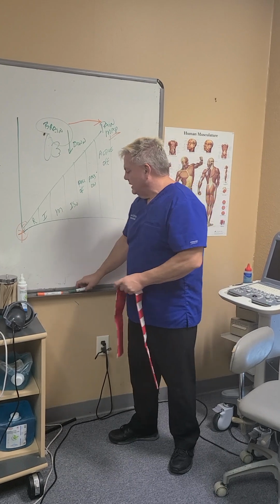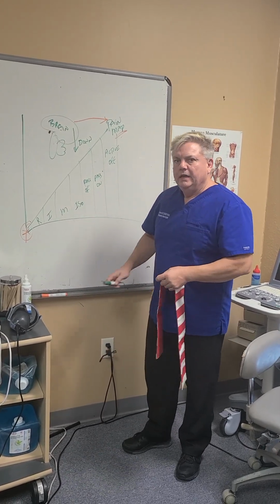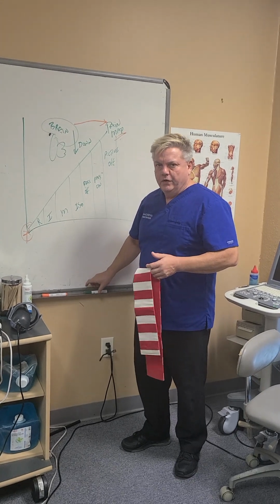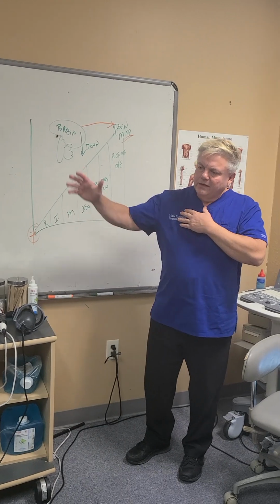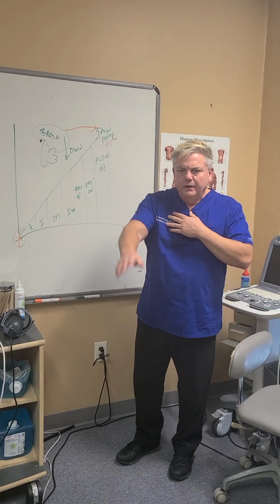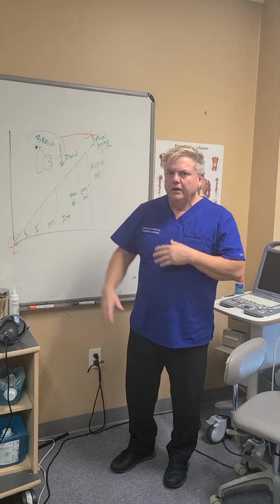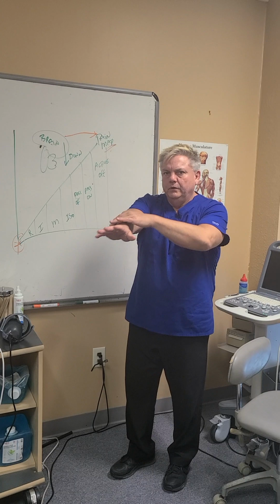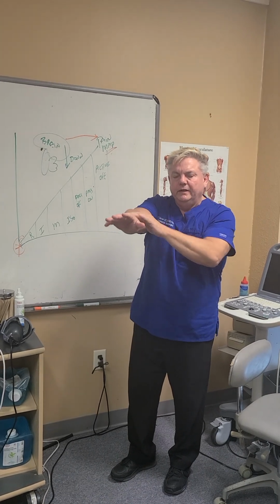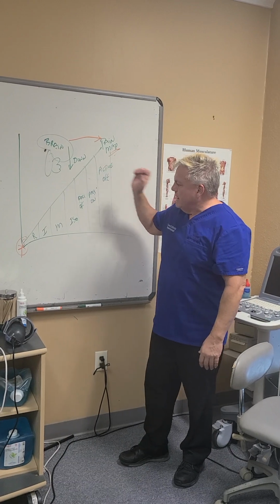Then we get into isometrics. We want to isometrically tonify the knee in a pain-free area. So we do off vector. The vector of pain is, I can't do this. Well, we don't do that. We move out here in vectors that are not this. Off pain isometrics. So I would put my arm out, push it, isometrically stimulate it in a comfort zone. That also rehabilitates the somatomap.